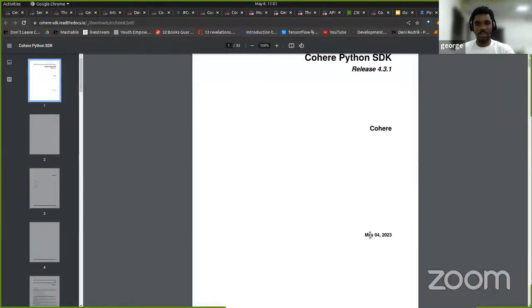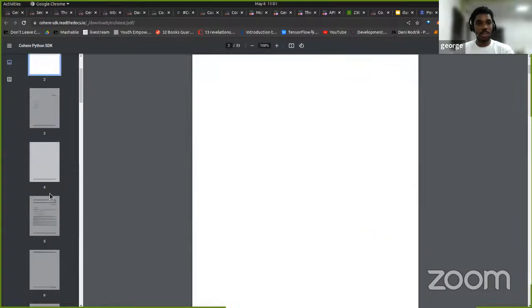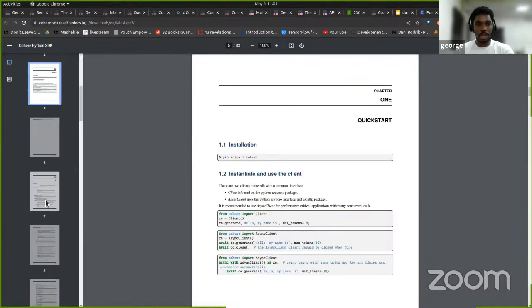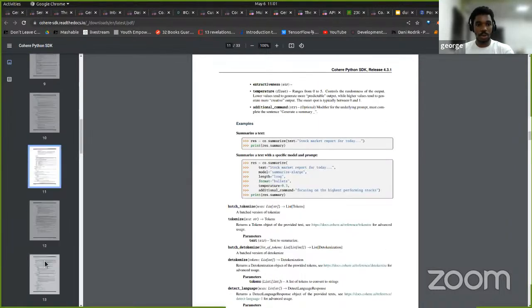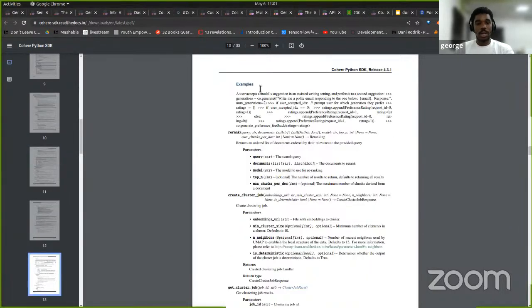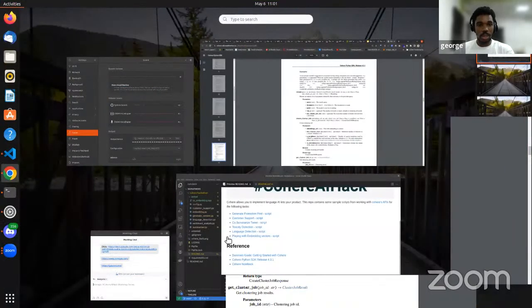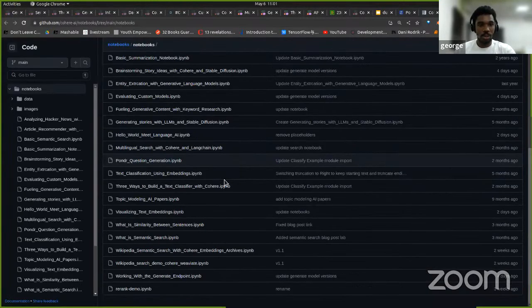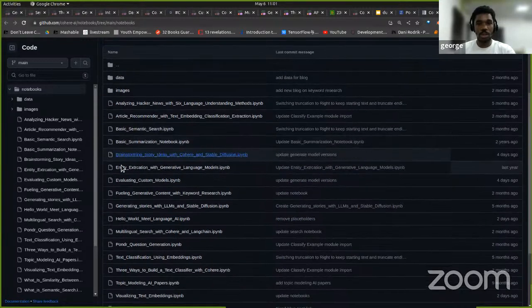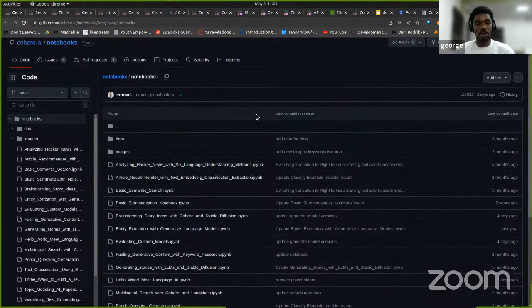We updated it a few days ago. Everything you need to know about interacting with the API and setting it up. This is the go-to material for that. Also, there's Cohere's Jupyter notebook. You can learn a lot, like multilingual and topic modeling.